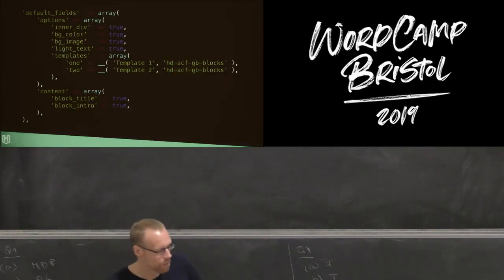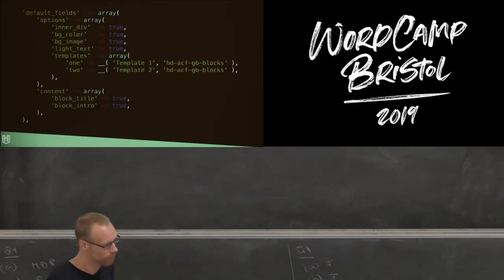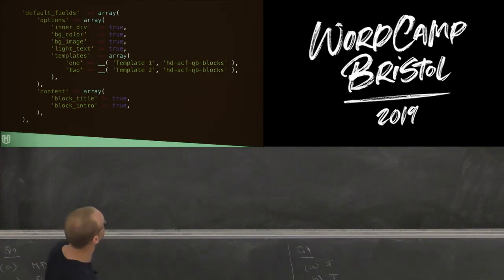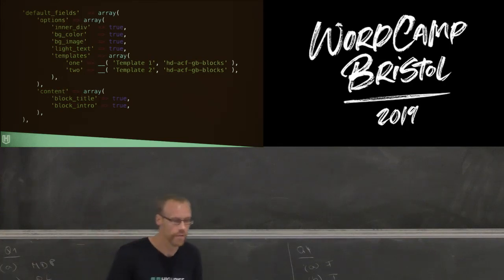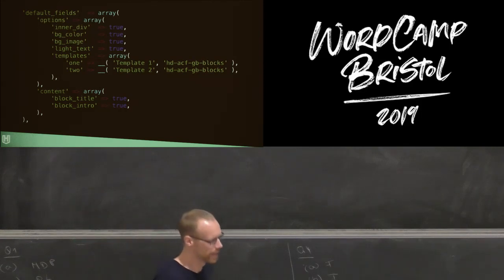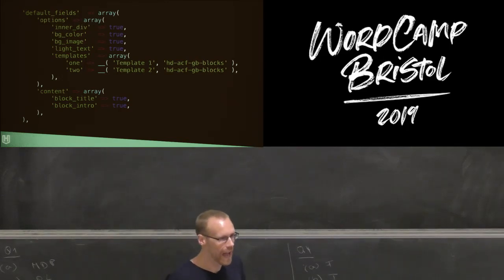We also have some default options on each block that you can add support for or change. When each block is declared, we get this defaults field as part of an array that gets passed. I'll show you this in a second with a screenshot, but each block can have some specific options. For example, you can say that it has or has not got an inner div. I'm not a front-end developer, but I'm told that's handy to have an extra div inside it for some reason. Each block can support a background color, a background image, and a light text option.